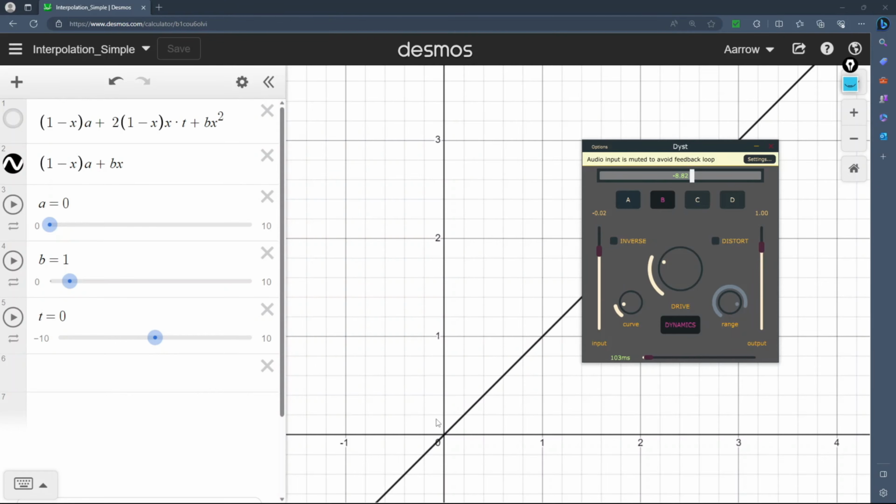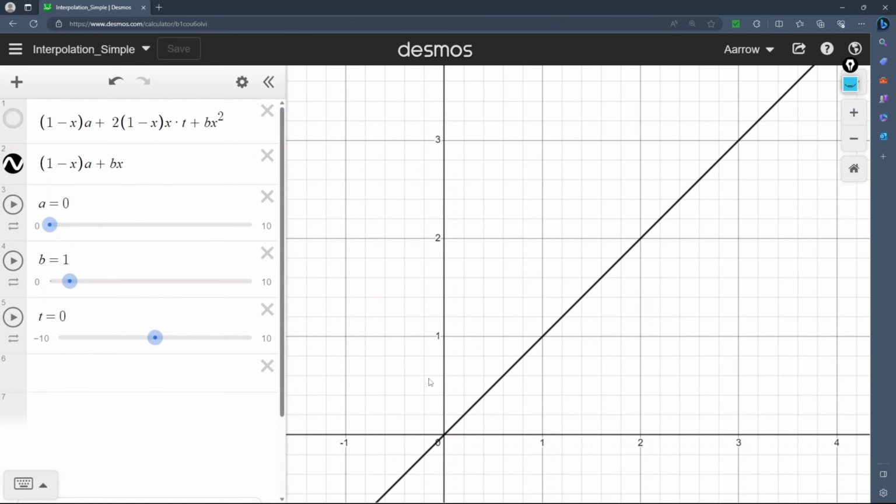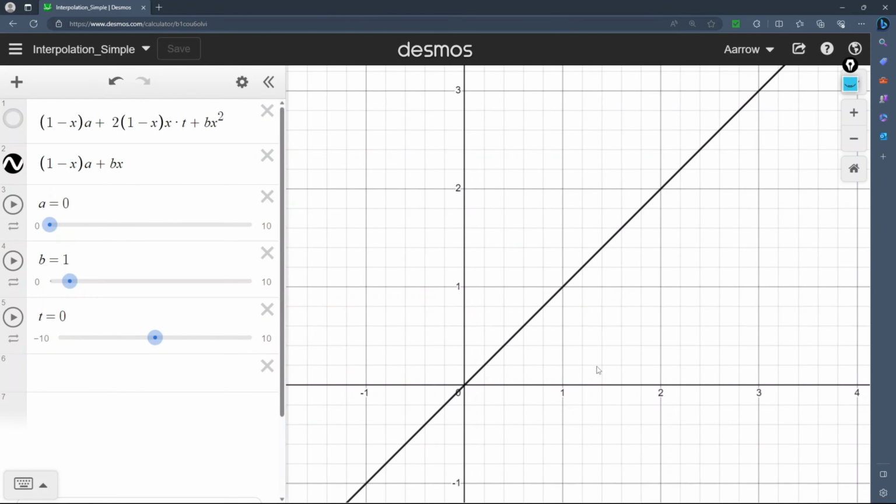So if I'm sliding between the linear line and my distortion curve, I need to know if I'm going to jump there, if I'm going to move there smoothly as the RMS changes, or am I going to resist changing and only move when the RMS is extremely high, very close to the threshold, or do I move anywhere, anytime that's even vaguely close to the threshold, I start moving up. That is what's going to change how it interpolates, and that's what the curve knob is for.